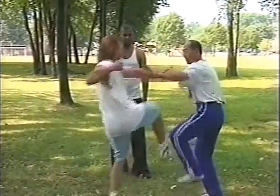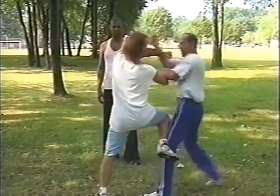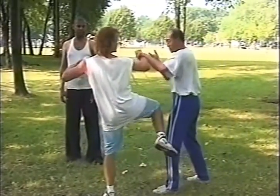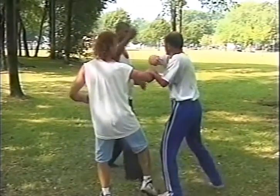You deal with one person first, then you return to this person. But if he punches first, okay? You punch first, slow. Then when he punches, you get him, and then punch him, okay? So you get him, slow. Then get him, right? Then this person punches, you go this side, okay?